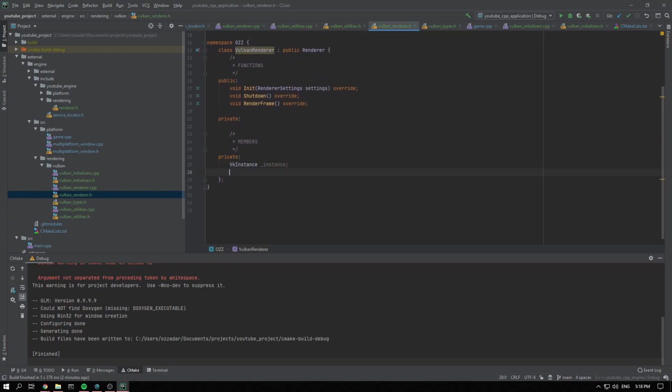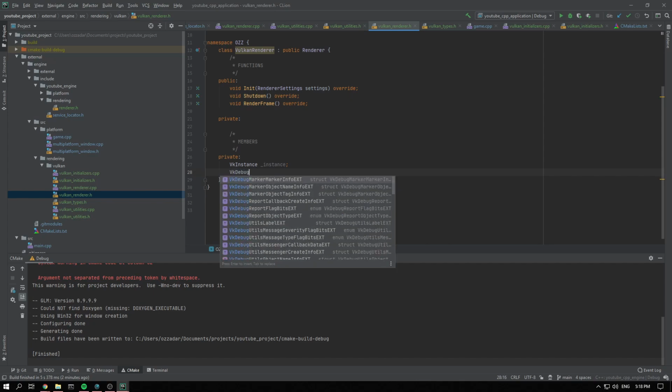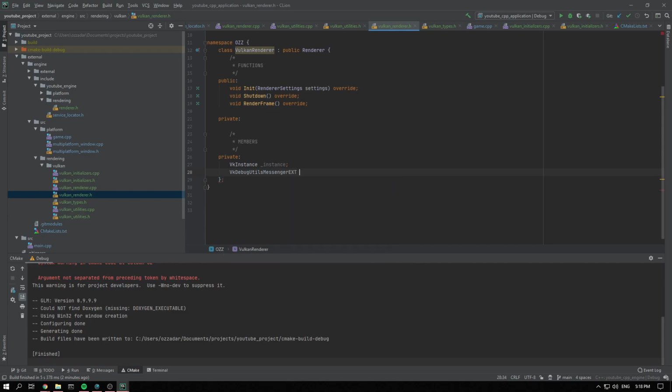We are going to need a debug messenger, VkDebugUtilsMessengerEXT debug messenger. We are going to need a physical device. Yeah, we can keep in this thing core Vulkan. So we want to leave comments here because it's going to get fairly long eventually, and we're going to be doing refactoring in and out of this header file.